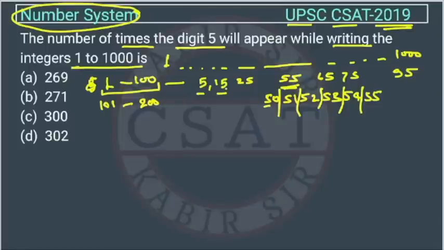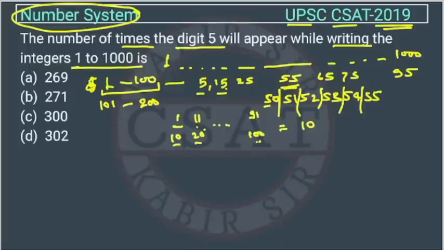देखो 1 से 10 के बीच में एक बार आ रहा है, 11 से 20 के बीच में एक बार आएगा, similarly it will go on, we will reach 100 here, this will be 91, right? So total are 10, 10, 20, 30, 40, 50, 60, right? So in each one it's coming once, right? So total how many 5 will come, 10 times, right? Because in each it is coming once.